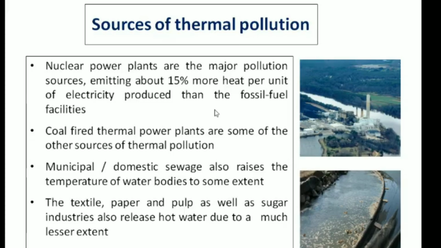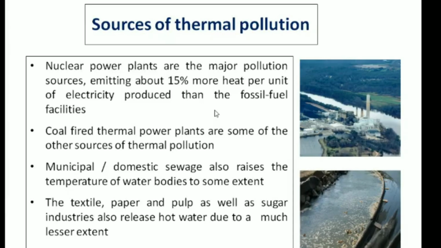In generating electricity, a thermal power plant usually uses coal as a fuel. When coal is burnt, the heat that is produced is used to boil water, and when water boils, it gets converted into steam. This steam is used to rotate the turbine. When the turbine rotates, electricity is generated. In this process, you can observe that condenser coils are cooled, and then the hot water is discharged into nearby surface water.